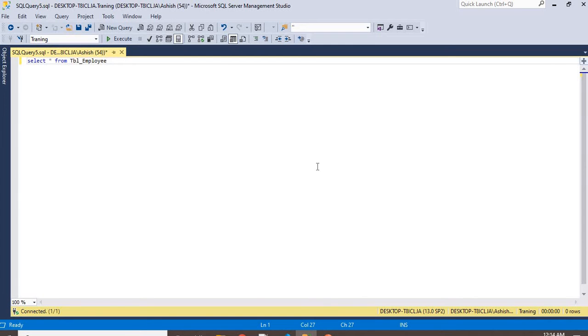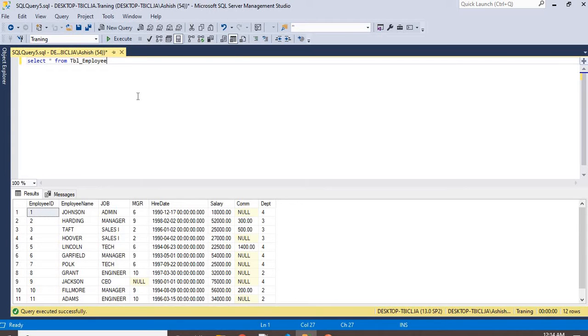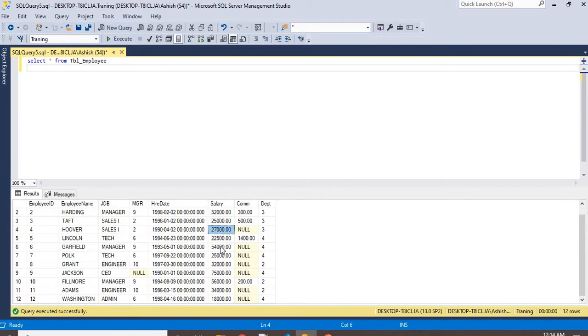So this is the table we have been using in my last videos, and this is the query. When you don't use any filter, any where clause, there are 14 rows or 12 rows in your table, and all the rows will show. First, I will use equal to. As I have already used it in my last video, it is very easy.